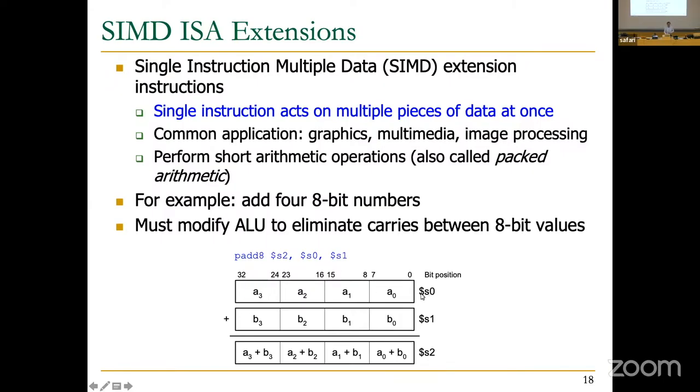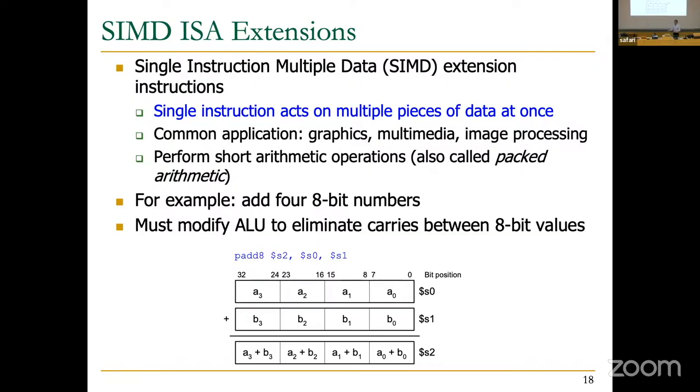And you have 2 registers, as you can see: register 0, S0, and register 1, S1. The result of this operation is to add the bottom 8 bits together and put the result at the bottom 8 bits of register S2, the destination register. Now do the same thing for the next 8 bits of each register and put the result into the destination register's next 8 bits, and keep doing the same thing. You can see that this is a SIMD operation, right? Single instruction operates on multiple data elements, where the data elements each happen to be 8 bits.